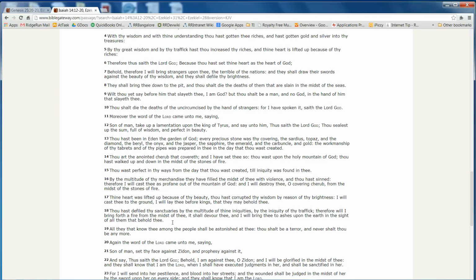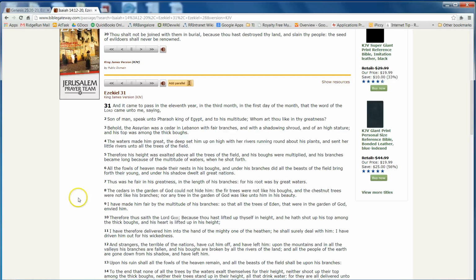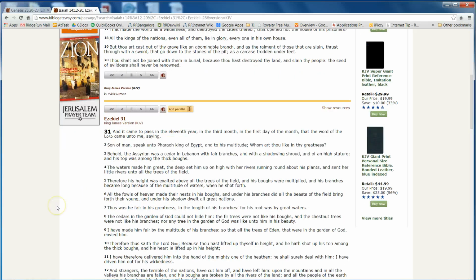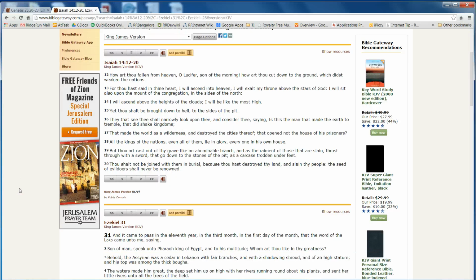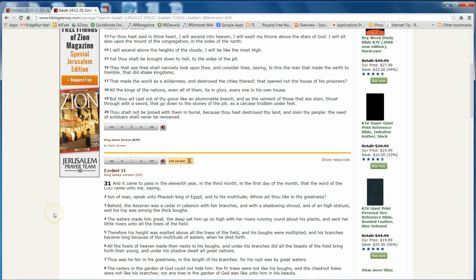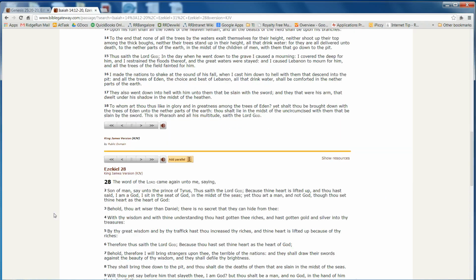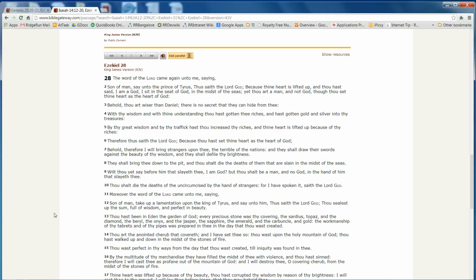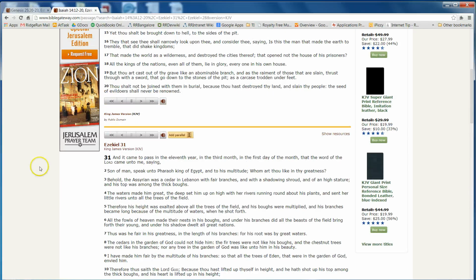So I shy away from these passages sometimes because, let's be honest, there are multiple interpretations of some of these passages, even from theologians. Although if you really study it out, you won't see huge variation like you do in just us common folk that try and interpret these Bible passages. We're all over the place, and theologians, for the most part, stay pretty close to common interpretations in these type of passages.